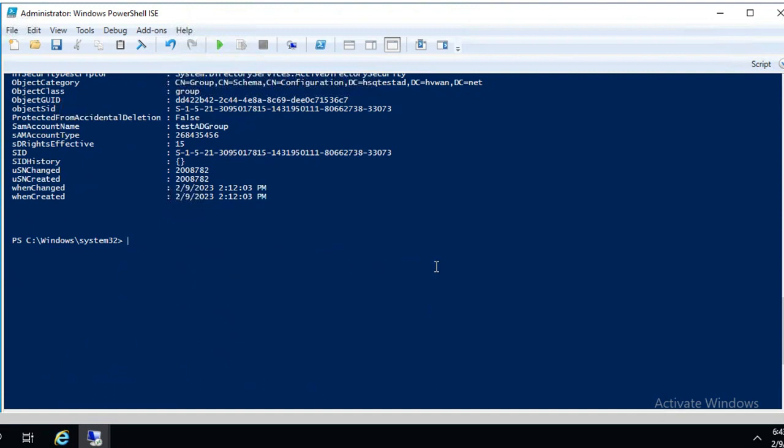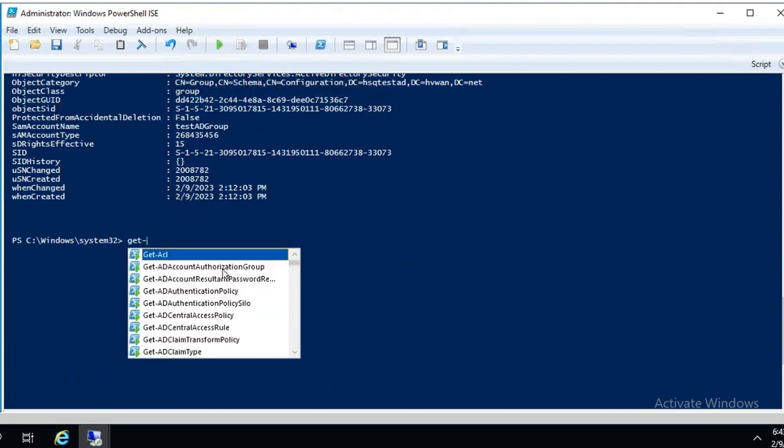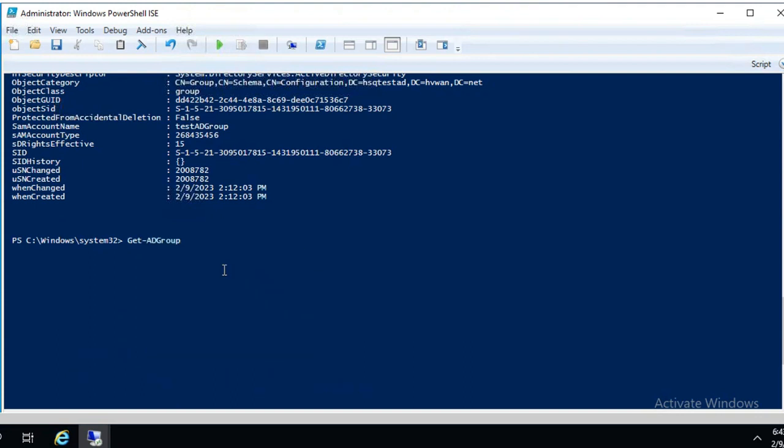And in case you would like to read any properties of this group and you are not sure, and you only know the keyword that could be the related one, just type the Test AD Group name and properties, we'll select all.